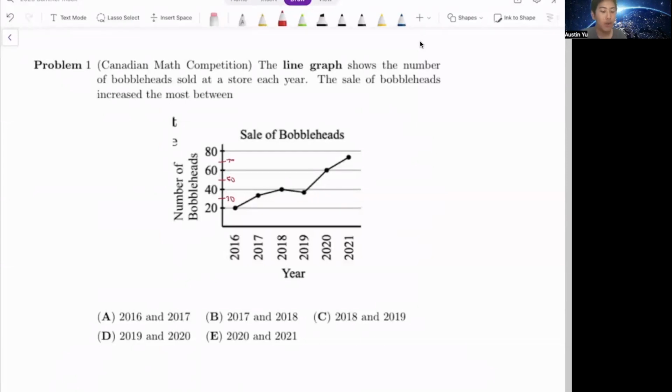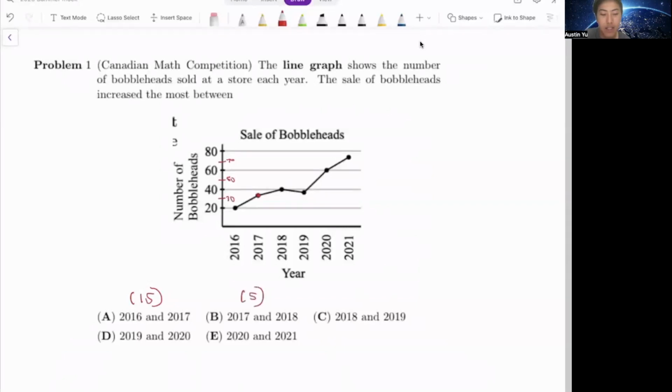Okay, so between 2016 and 2017, we see here that it increased roughly about 15, because this dot marked in red is slightly between 30 and 40, and the middle is 30. So roughly an increase of around 15. And then for 2017 to 2018, we see an even marginally smaller gap, which is just 35 to 40. So we can just mark that as 5.